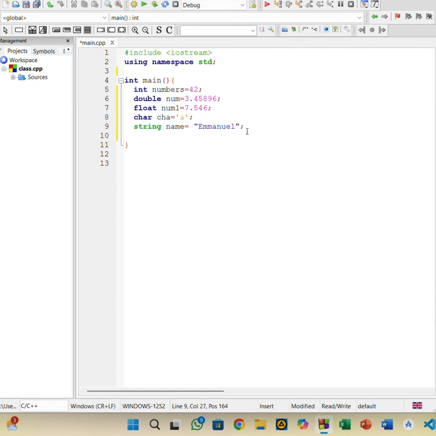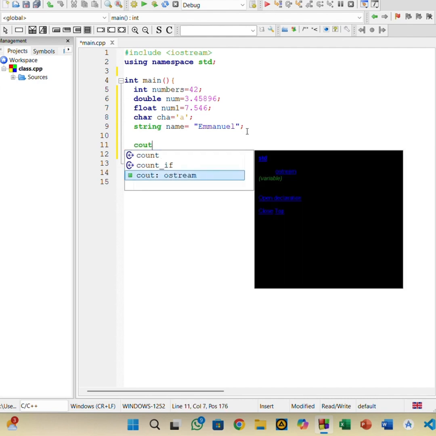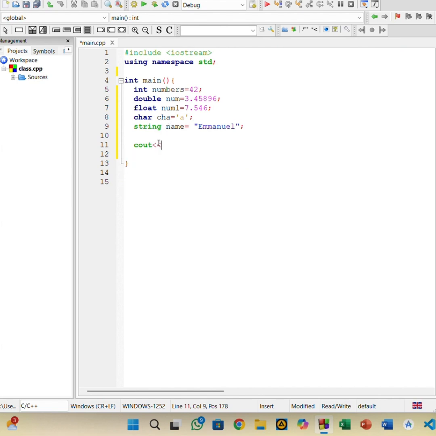Now let's try to print out whatever we stored here and see whether it will work. So to print out, we use this called cout. The cout here is declared in the iostream. That's why we can use it, as we said in our previous video. So we will now say cout, and since we are using namespace std, we don't have to be repeating the std colon before the cout. So over here, cout, then I'll call my variable here. Now my variable is what is holding my data.